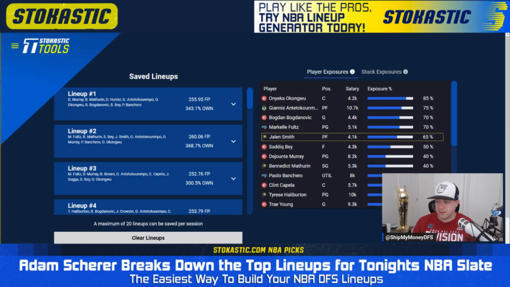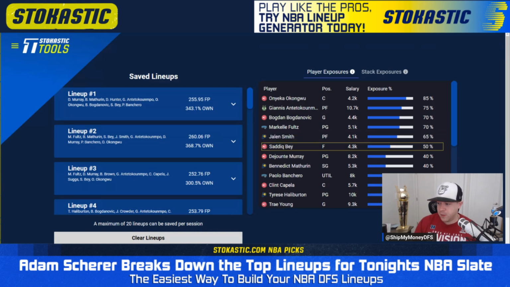Now, Jalen Smith coming in at 65% of our lineups. He's projected for 44% ownership. Backup center for Indiana, but about a 1.3 fantasy point per minute guy. Should play 18 to 19 minutes on average behind Myles Turner, but he does have the potential to play more if Turner were to get in foul trouble, or as we saw last night, Jalen Smith just played really well, and he ended up playing 25 minutes to Myles Turner's 23. That's not going to happen very often, but it is certainly in the range of outcomes.